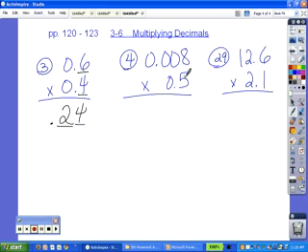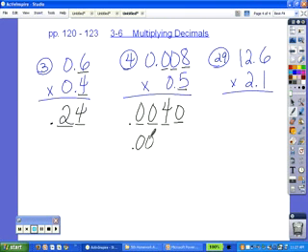For number 4, 5 times 8 is 40. There are 4 decimal places in our factors, so we need to have 4 decimal places in our product. Since there are 2 empty spots, we simply fill those in with zeros. On a standardized test on a problem like number 4, keep in mind that your answer choice would be 4 thousandths because the 0 would be dropped off the end. But you can't drop the 0 off the end until after you have placed the decimal in the product.